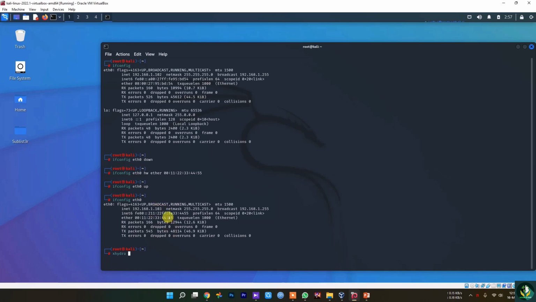As you can see, my MAC or ether address has already been changed to this one, which previously was this one. As you can see, it's pretty easy, and you can do it manually with just a couple of command lines.